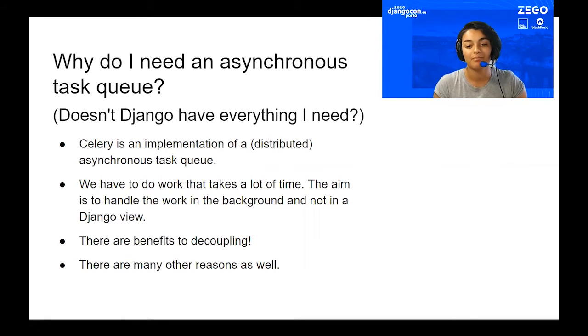Anyway, so if we have Celery doing all this work instead of doing it in our views, we also get another huge benefit, which is we decouple that work from the Django app. Decoupling gives us two main benefits. The first is to horizontally scale independently of the main Django application.